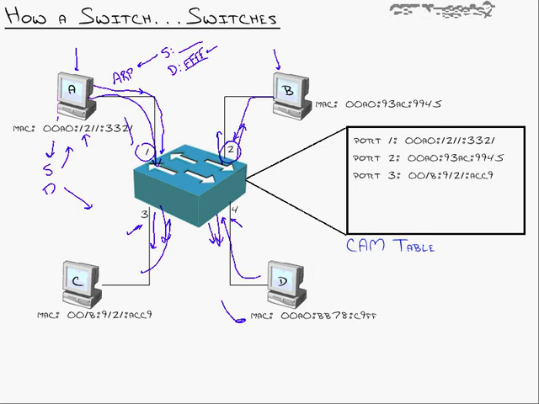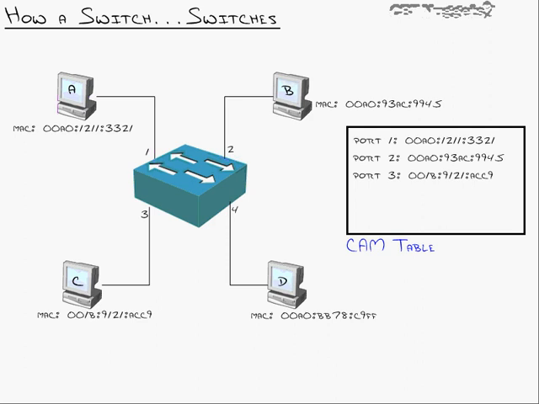Truth be told, when you boot up a switch, it will probably take that switch 30 seconds. I would even say that's conservative. 15 seconds or less to learn every MAC address of every device that's plugged into it. Because computers are chatty. They're always sending stuff and receiving stuff. So it won't take the switch long to build that MAC address table. And from then on out, when PC A wants to send to PC B, all the switch has to do is take that message in, look at its CAM table, look at its MAC address table, and say, oh, you're just going out here. And it does not disturb any of the devices on the network.